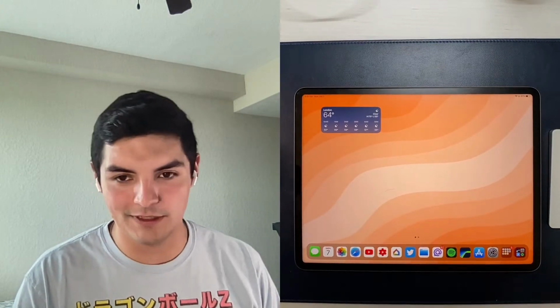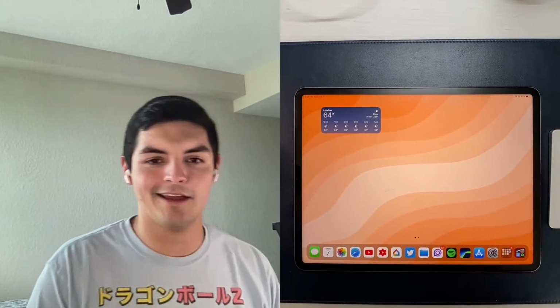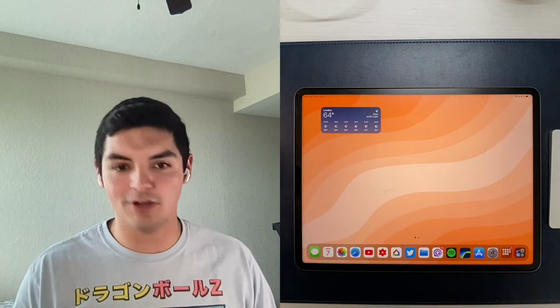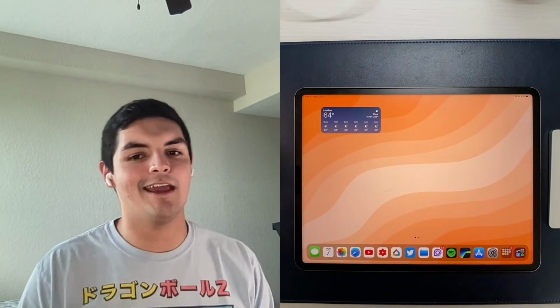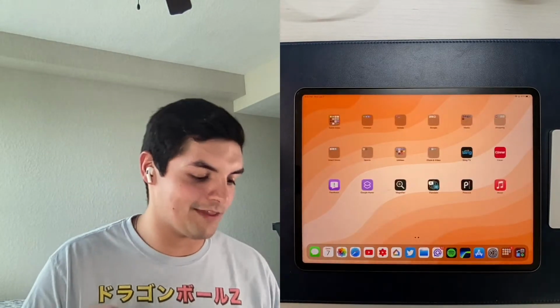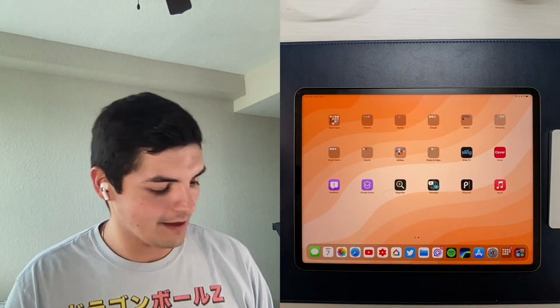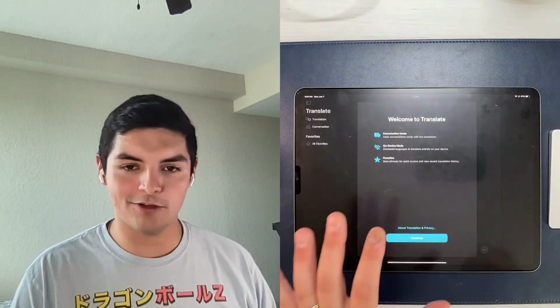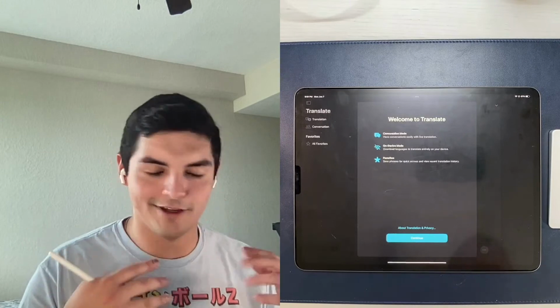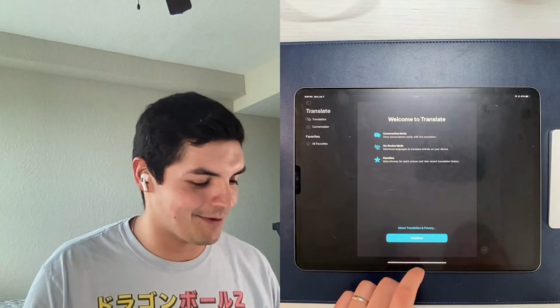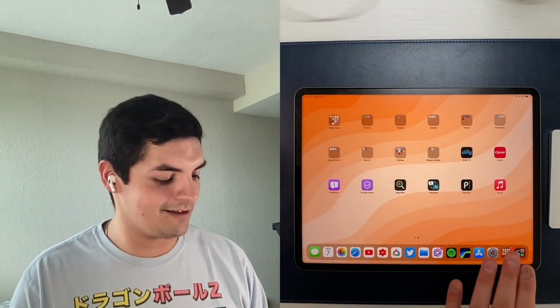So that is a new notes implementation. And overall, a nice little addition. Again, nothing game changing. And that's the thing, we're not going to see anything game changing from Apple at this point, with iPadOS at least. And then you can see that we got translate right here. I'm not going to turn it on because I'm afraid my AirPods are going to try to connect to my iPad and mess everything up. But that is a new translate feature.